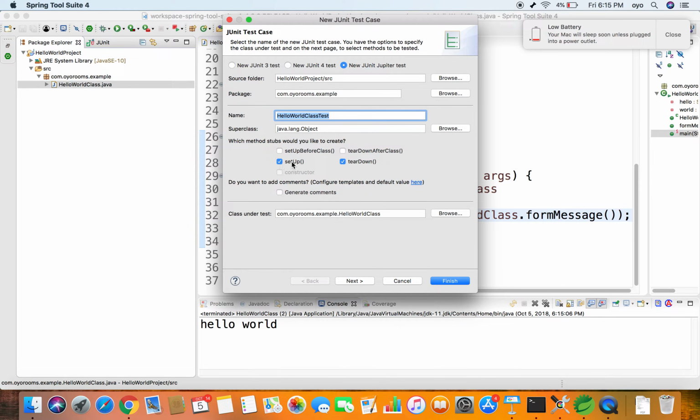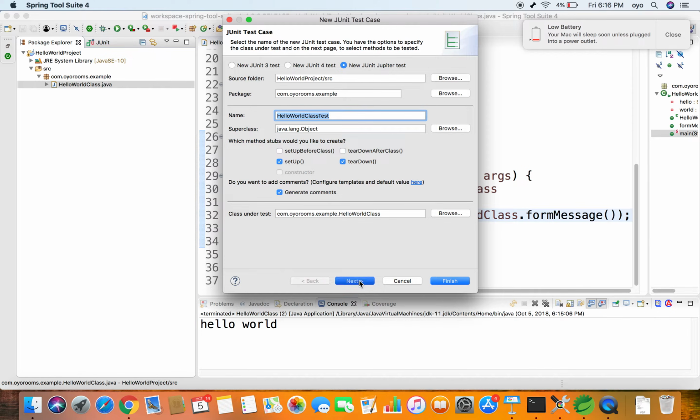I will create the setup method and tear down method as well. I'll generate comments, and my class under test is hello world class, and as per the coding convention my test class will be called hello world class test. It's a convention to use test as a suffix to the class name to create a new unit test class.